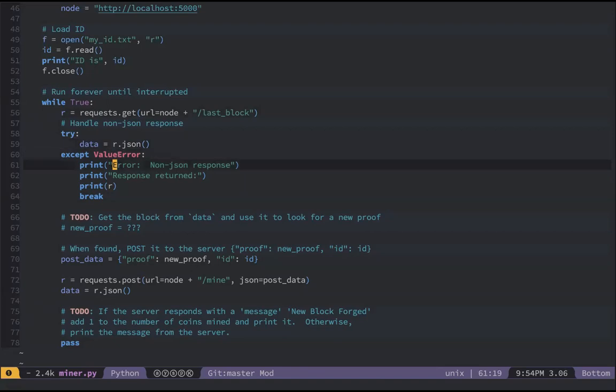Request.json. But here we wrap it in a try except in case we get a bad response. So at this point in the file, we've asked the server, we hit the last block endpoint, and we got that. So we have the last block, whether it's the Genesis block, whether it's something that someone did later.